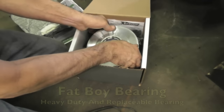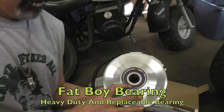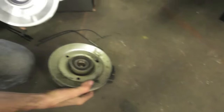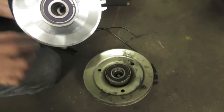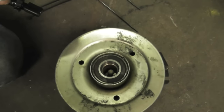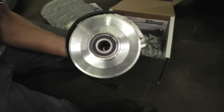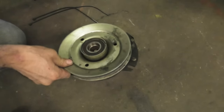They have what's called a fat boy bearing, named after the kid down the street. It's got a snap ring. You can take it out. Look at the old bearing. You can tell this one's bigger, wider. It's even fatter. And they use a billet pulley. A billet pulley is a pulley that was machined out of one solid piece of steel. It's not like this one. This is like a stamped steel pulley.